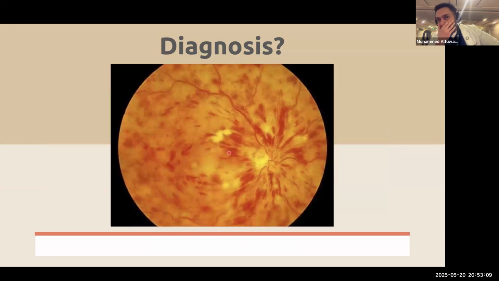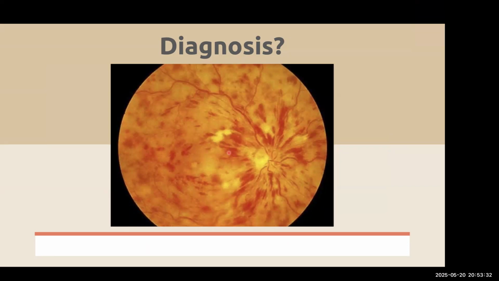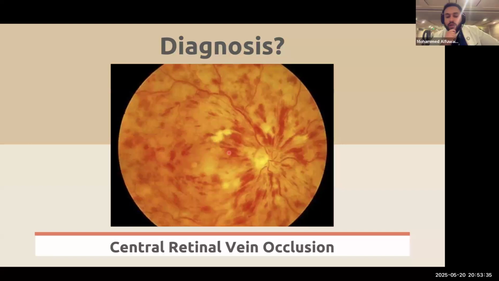Then we have over here someone who has, for example, a thrombophilia, so they have a lot of thrombosis, and suddenly they have this. What occlusion is this? Artery or vein? Vein. So this is central retinal vein occlusion, which has a characteristic blood and thunder appearance. Good. Identify only. Not really an emergency.